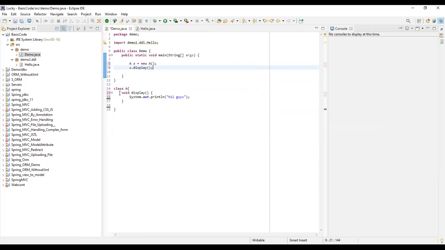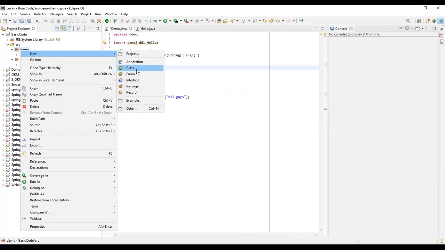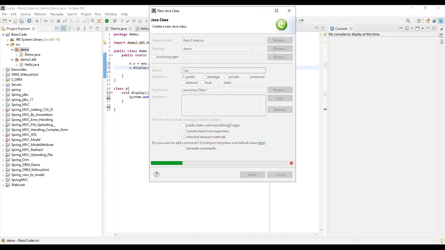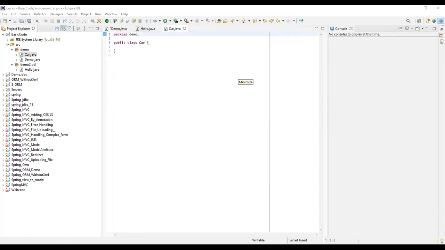But what if I want to access within a package in a different class? Let's create one more class. Now I have a public method, public static void main, String.